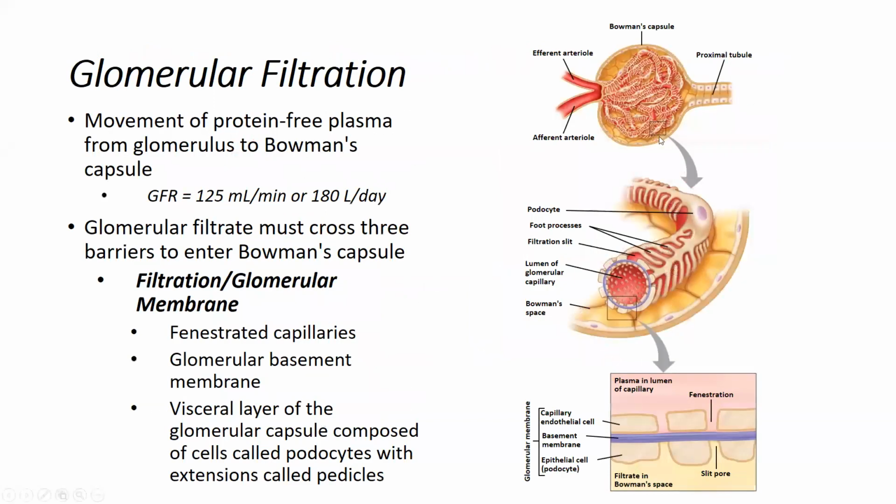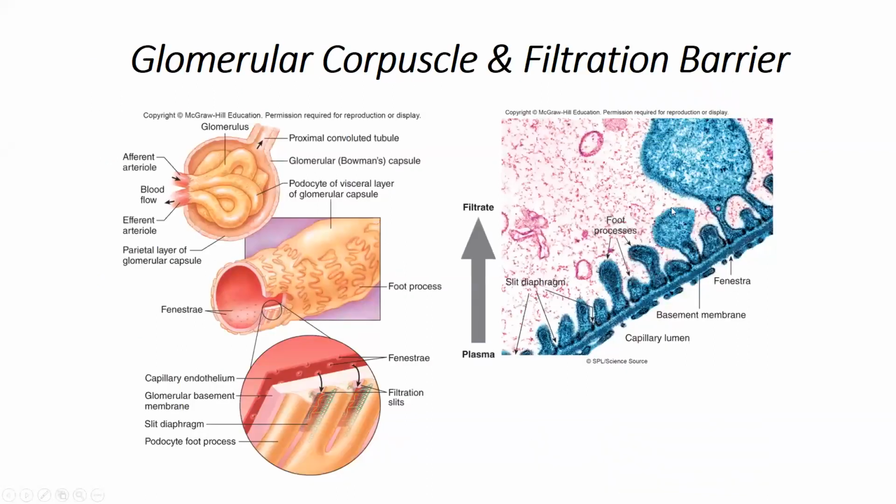So let me jump back here. There are two layers. There's a parietal outermost layer, and then there's a visceral layer that comes very close contact with the actual glomerulus. So you can see them here. Blood is going to go out of this vessel, across the capillary, across the Bowman's capsule, and it's going to squeeze in between. Can you see these little slits? These are called podocytes. So these have little filtration slits that are running in between them. Think about your fingers, right? If you're holding up your fingers, the actual finger will be the podocyte, and the spaces in between will be your filtration slits. So this is exactly where molecules are passing.